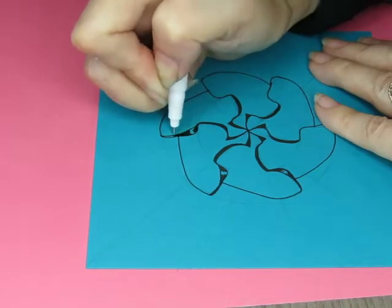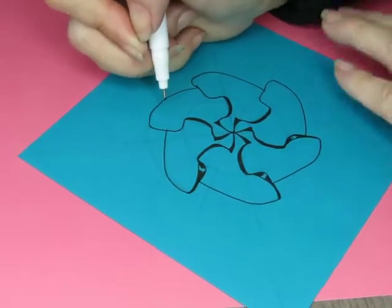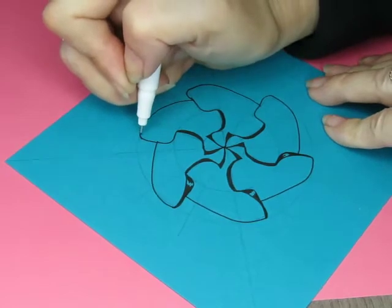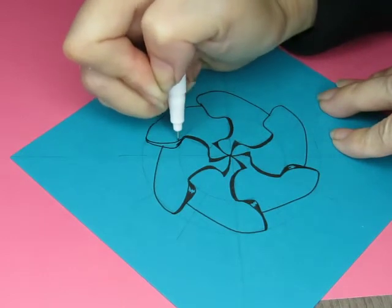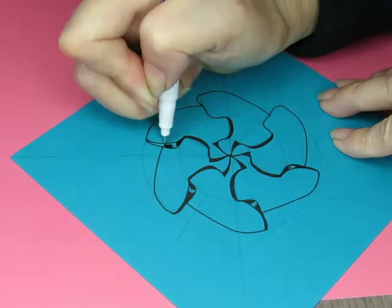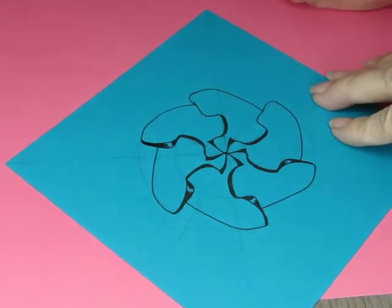Why? I don't know. I'm doing it differently than I did before. I don't exactly remember what I did before. I've always said that if I tried to replicate a drawing, I couldn't. And I really can't. I can't replicate what I did previously. I can do something similar, but I can't replicate it exactly.